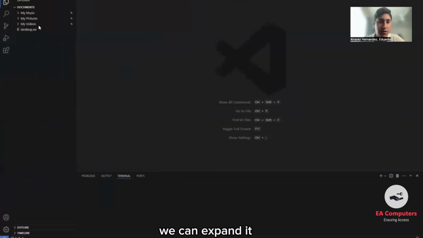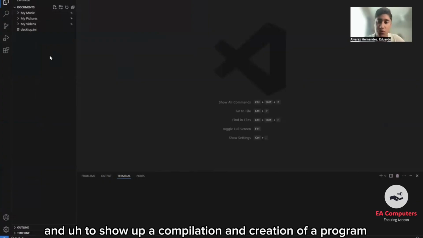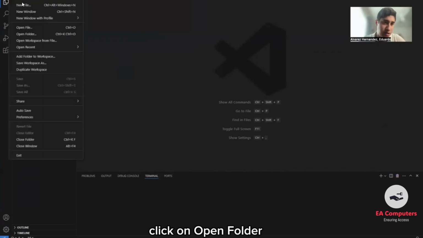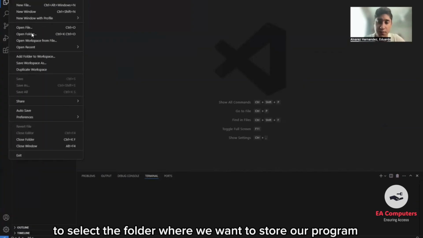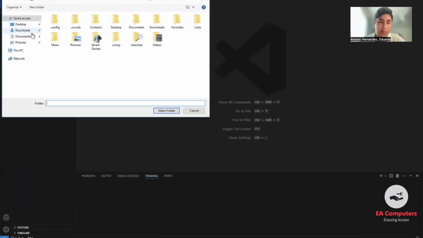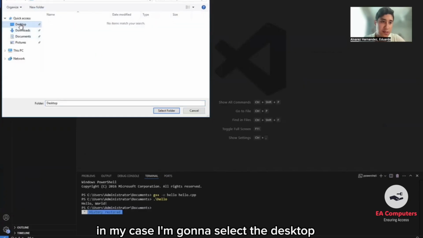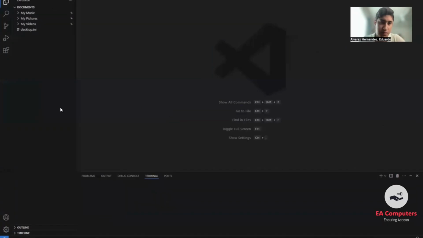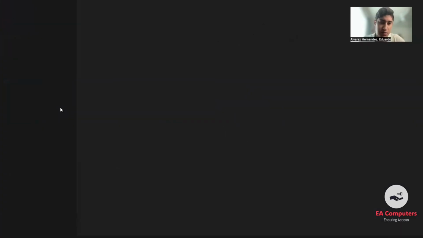We can expand it, and to show a compilation and creation of a program, we can go into File, click on Open Folder to select the folder where we want to store our program. In my case, I'm gonna select the desktop. We let it load.